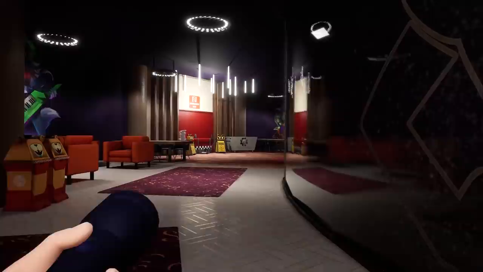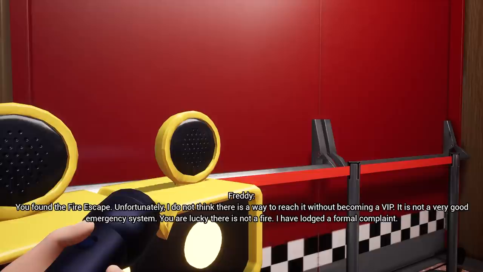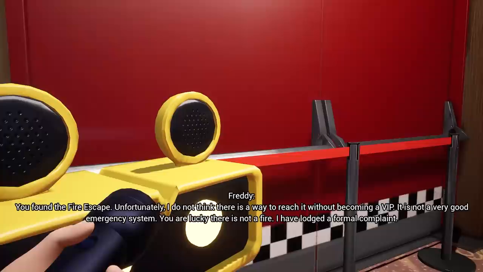Don't think we can go that way. Oh, emergency exit right there. I'm gonna try and run to it. You found the fire escape. Yes, we found it. Unfortunately, I do not think there is a way to reach it without becoming a VIP. It is not a very good emergency system. That's a terrible emergency system. You are lucky there is not a fire. Yeah, what if it's a fire? We just die? I have lodged a formal complaint.